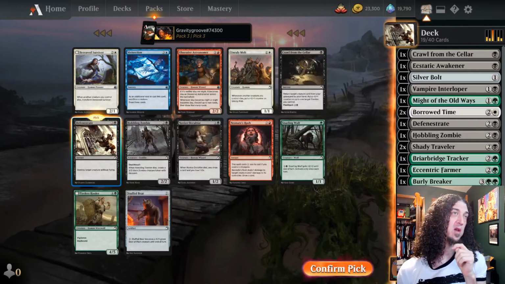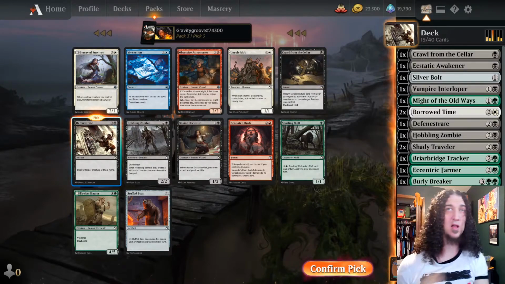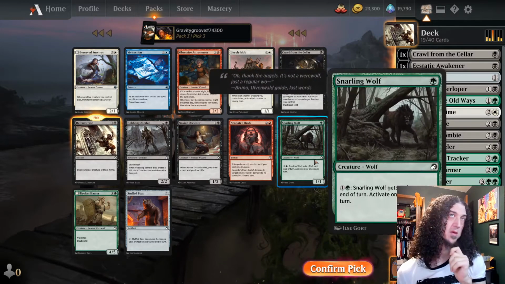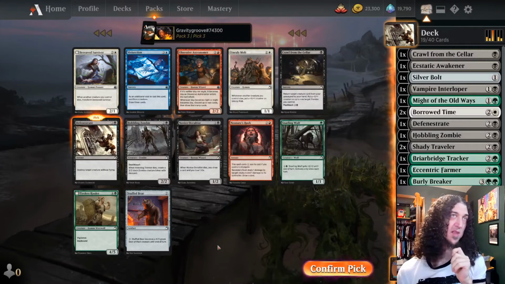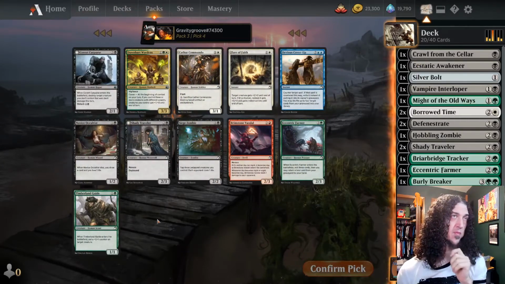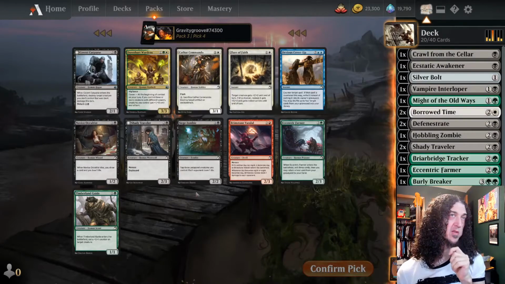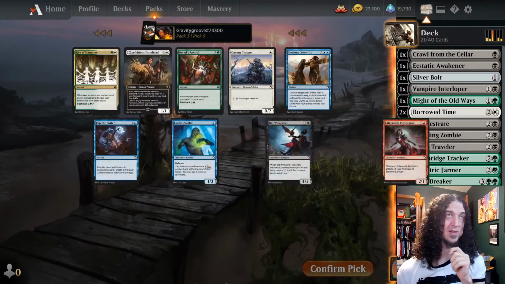Another Defenestrate. Got to be the pick here. If we can get enough other removal spells on color, I guess we can cut the splash. Getting a Snarling Wolf or a Novice Occultist or Hunt. There's a lot of things we could wheel in this pack that would be great. There's our Farmer. Covert Cutpurse, also quite good. Shady Traveler, also quite good, but I think I want to make the splash very reasonable.